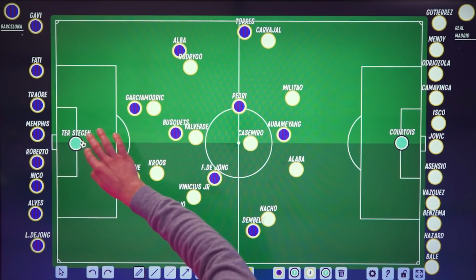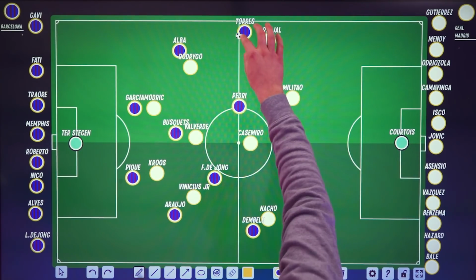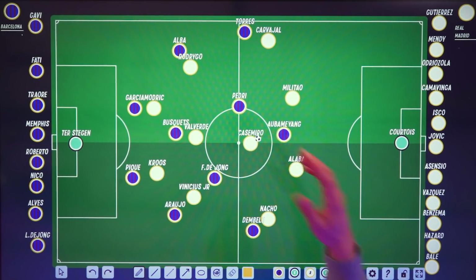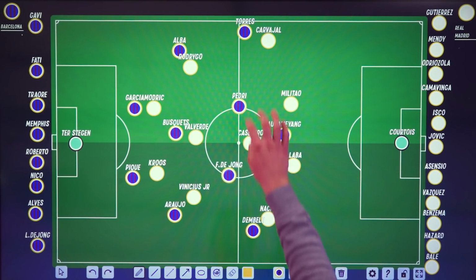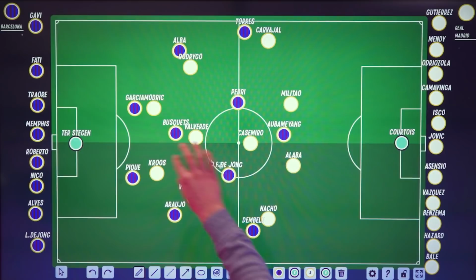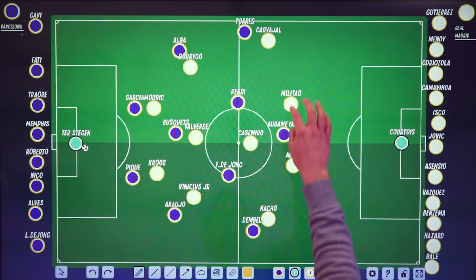So that's what I think Ancelotti was trying to do, match the man-to-man to try and force them into making risky passes into someone like Pedri or out wide to Torres, or just long where they can win it with a header. And Alaba and Militao should have the beating of Aubameyang and players like Pedri, because he's very small.